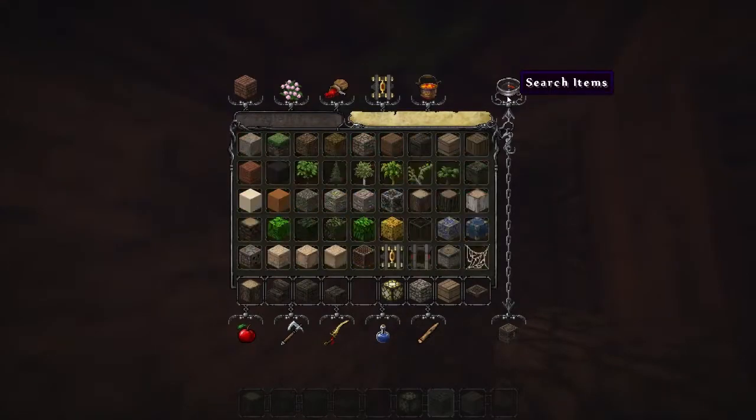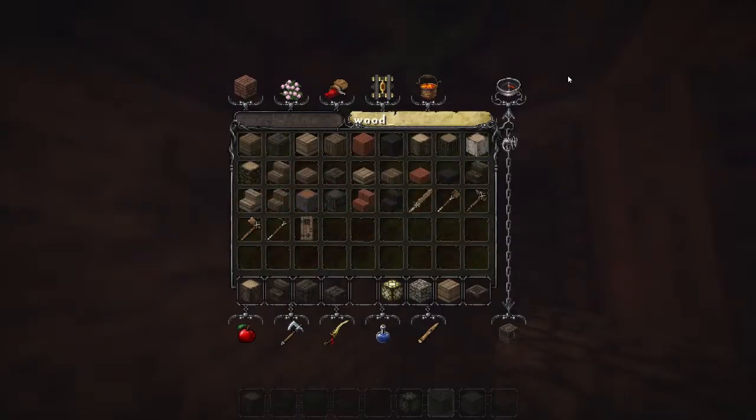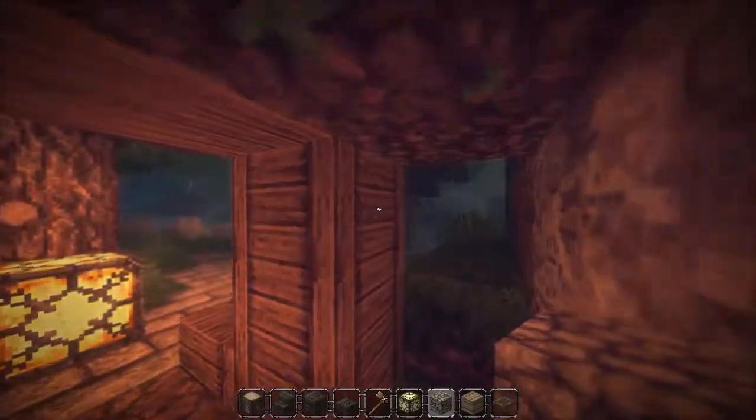I'm actually gonna get a wooden axe. I'm gonna use a little bit of WorldEdit just to speed this up for you guys. Where's the axe? There you are. So I'm gonna show you the area.